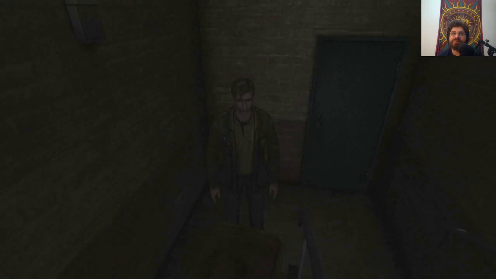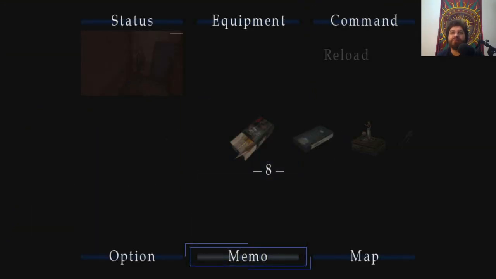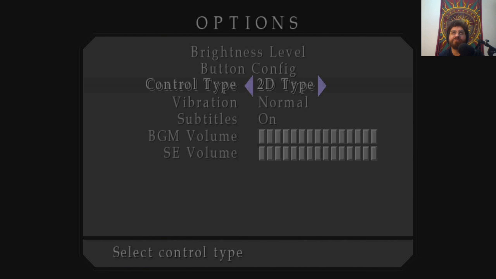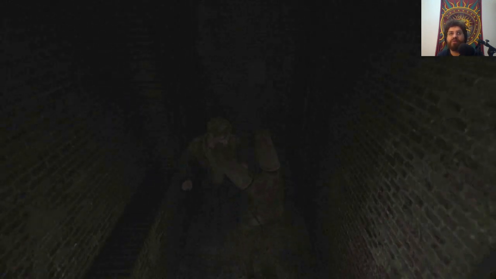Now, at 1.2, someone commented there actually is like a block or something that you can... I don't know how the... how the fuck... I don't want to adjust the controls. I just want to know what the controls are. Action. Run, guard, square. Okay. All right. Well, that was pretty easy to dodge him anyway.